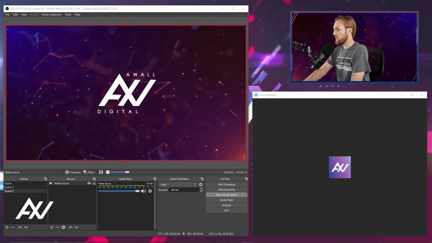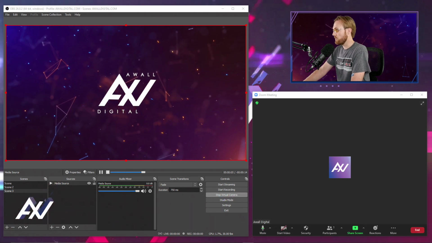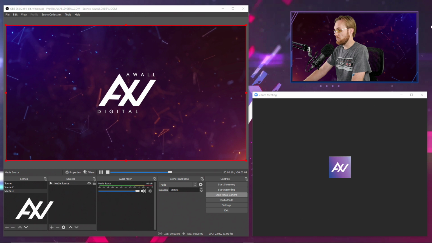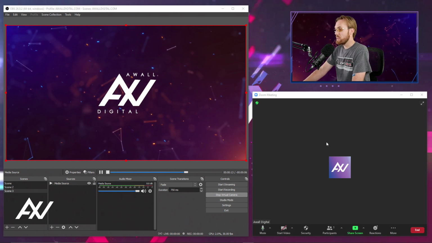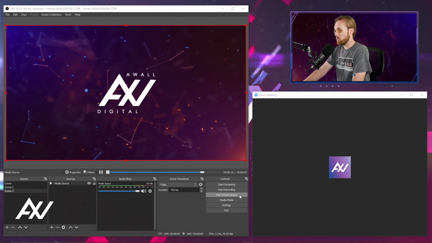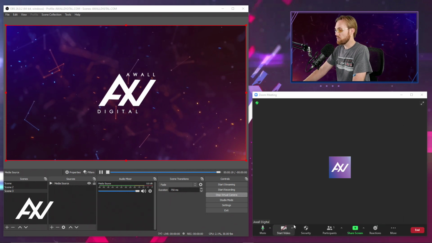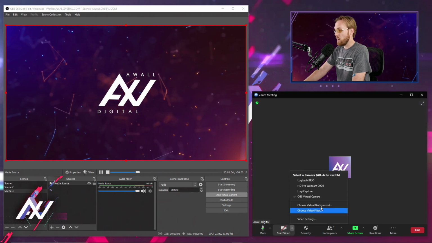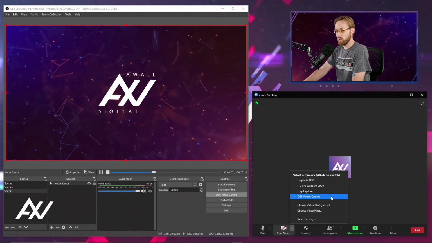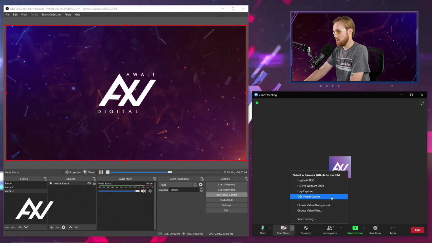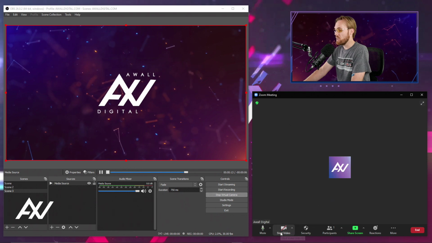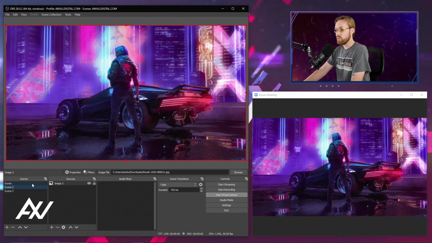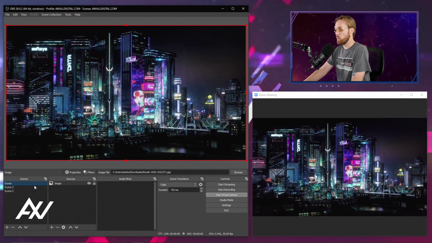So for example, let's say in OBS you wanted to play a video. Like for example, right now I'm playing a video, and you wanted that video to show up in Zoom or some other video conferencing platform. Now that you have your virtual camera enabled in OBS, you can go into Zoom or whatever other software you're using, go to the section where you select your video source. You will select OBS Virtual Camera. It will show up here as like a webcam, for example, on your computer. Click it and then enable video. And then whatever you're showing in your OBS will appear as your visual in the Zoom conference or whatever other video conferencing software you're using.